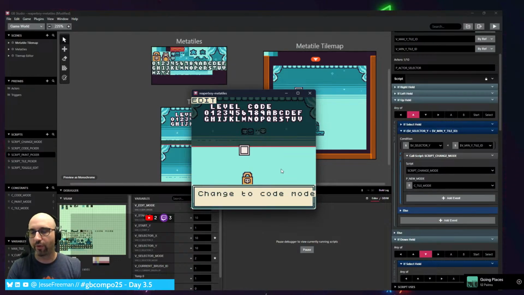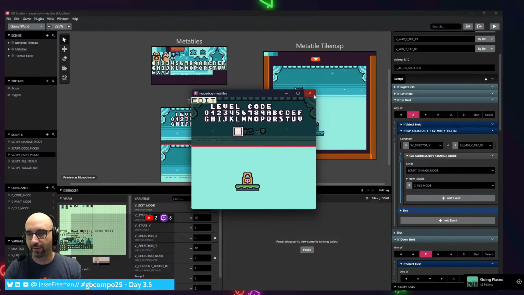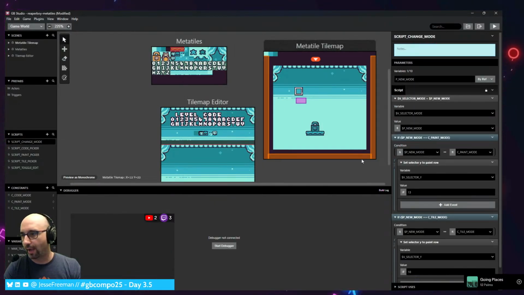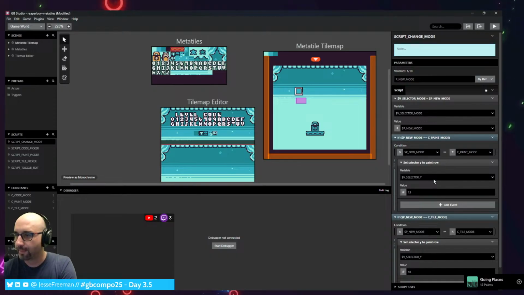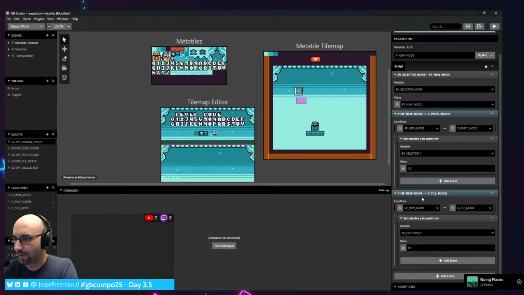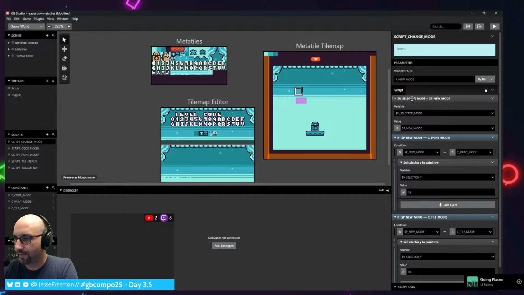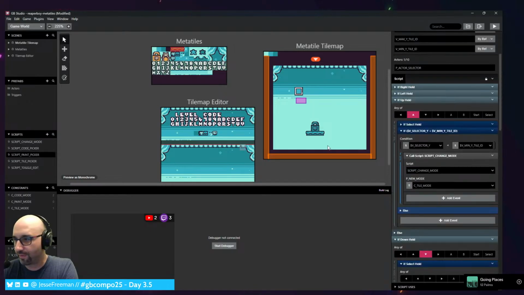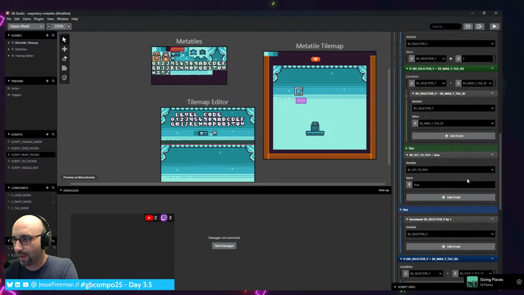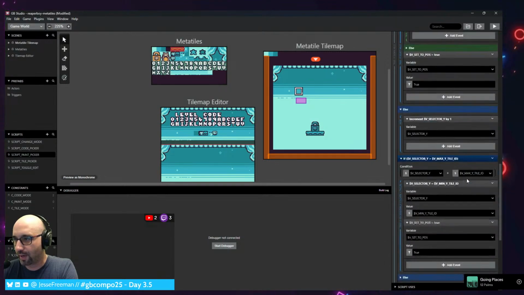Because that shouldn't. First off, I'm not even telling it to show that message. I can't even find the message thing here. If I script change mode, look, I don't even have... I deleted the other mode. So let's go through every single one of these and figure out what is actually causing that mode, because that should not happen anymore.